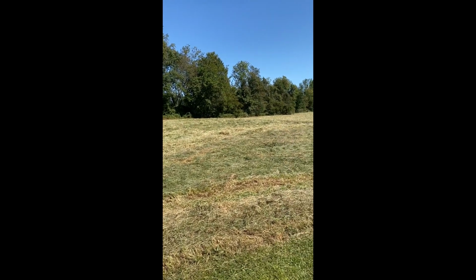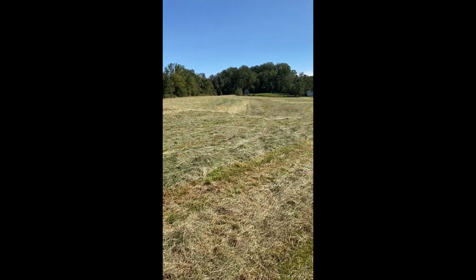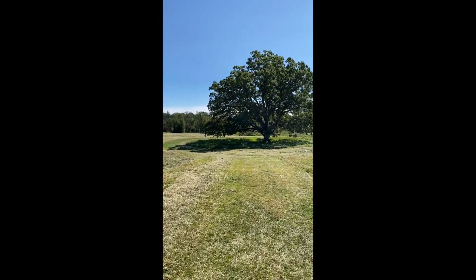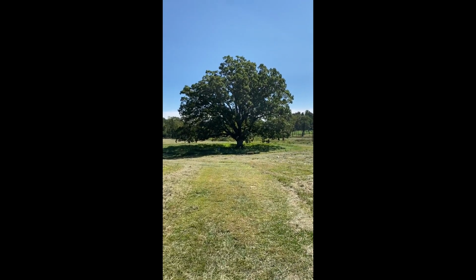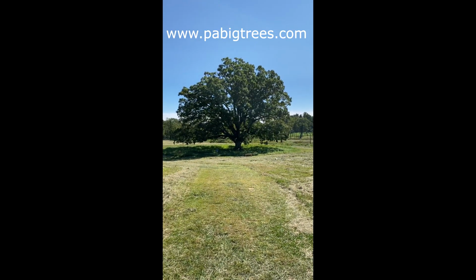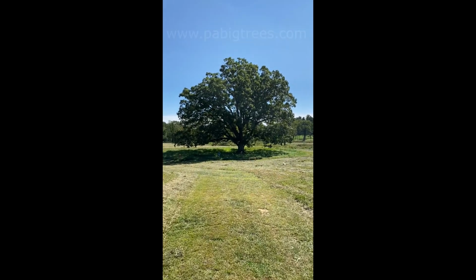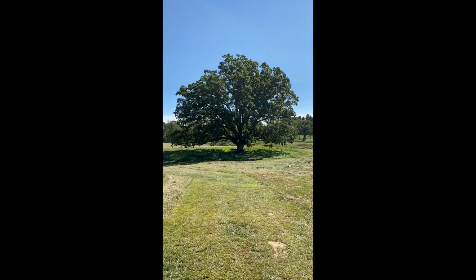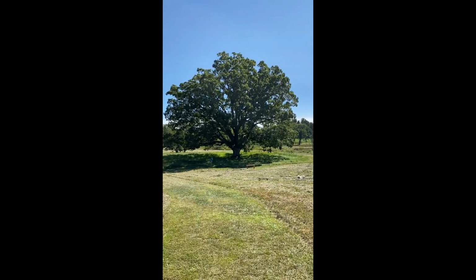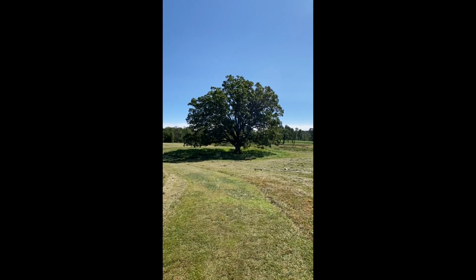One of the really special plants here on the Burrcoed Preserve is a really remarkable oak that's on the Pennsylvania Big Trees list. This is called the Burrcoed oak, and it's a tree that has a lot of points, and they use a points system to enter trees onto the state Big Trees registry. And it's first just a beautiful tree because it's grown for a long time with a lot of space around it.